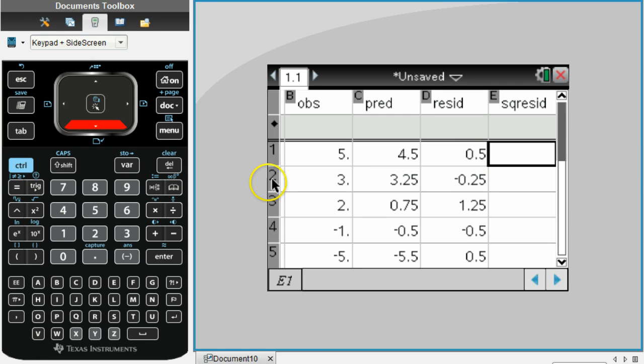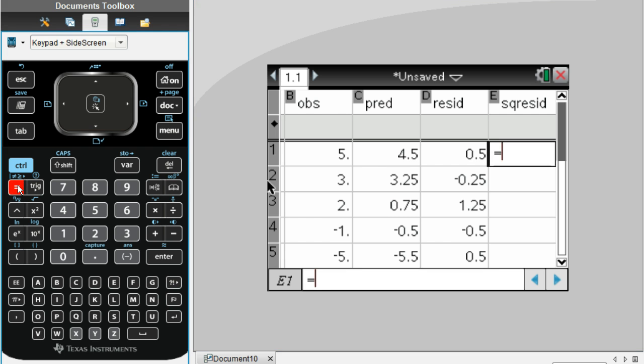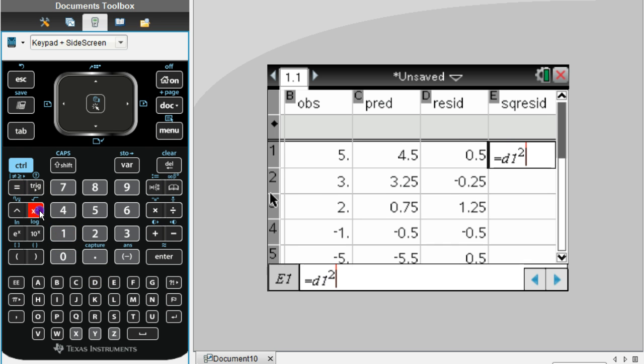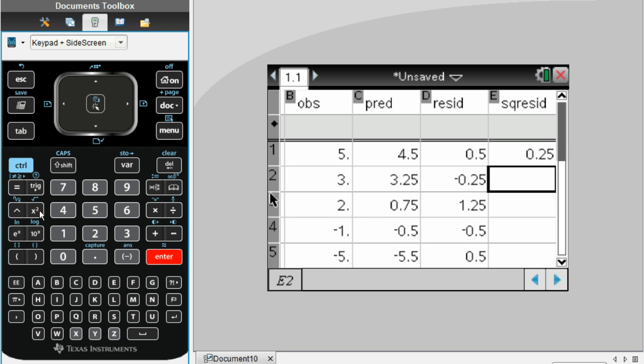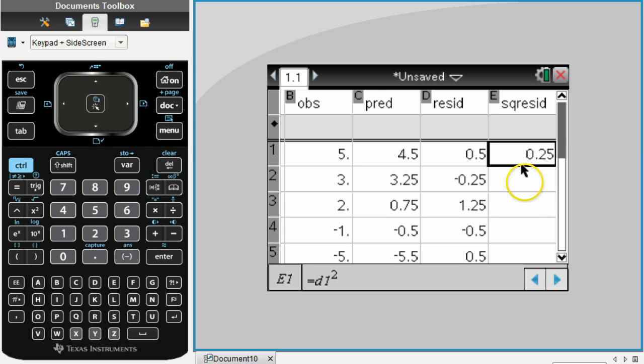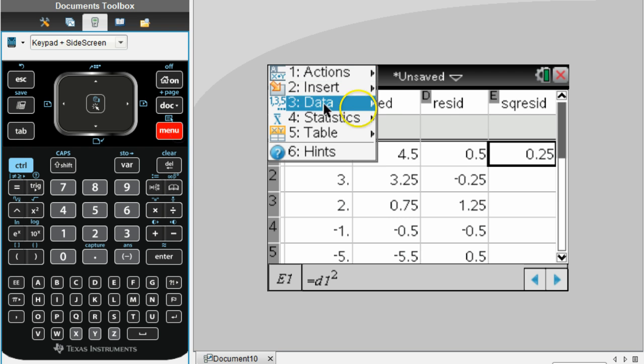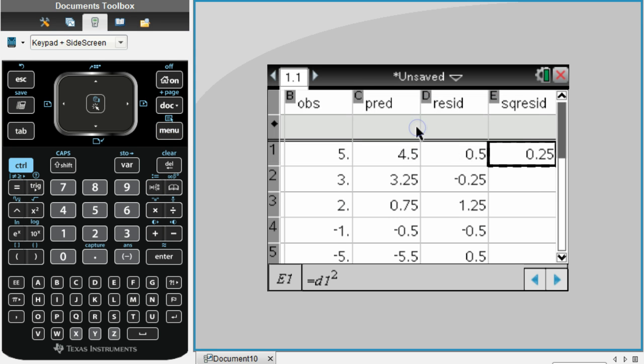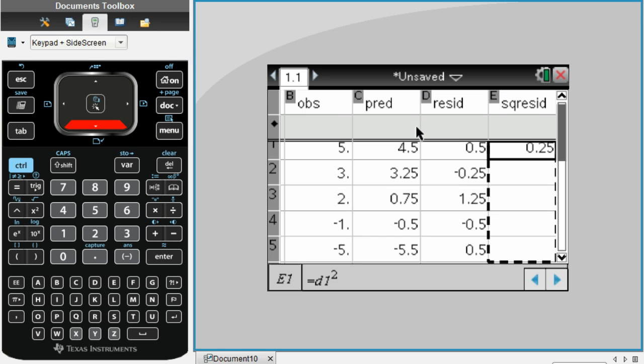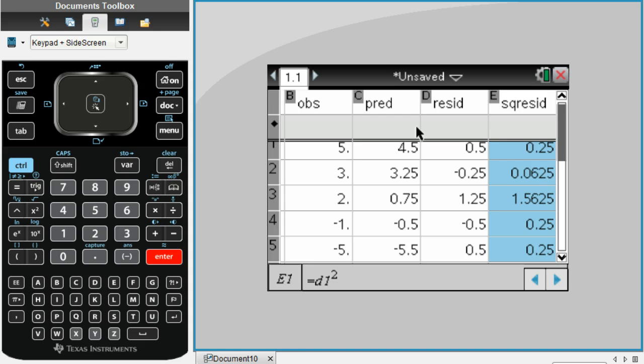So to do that, we hit equals, and then this is D1, so I'm going to tell it to square that value in D1. So we're going to take D1 squared and hit enter. And we want to fill that value down. So go to Menu, Data, Fill, arrow down, and there we get the squared residuals.